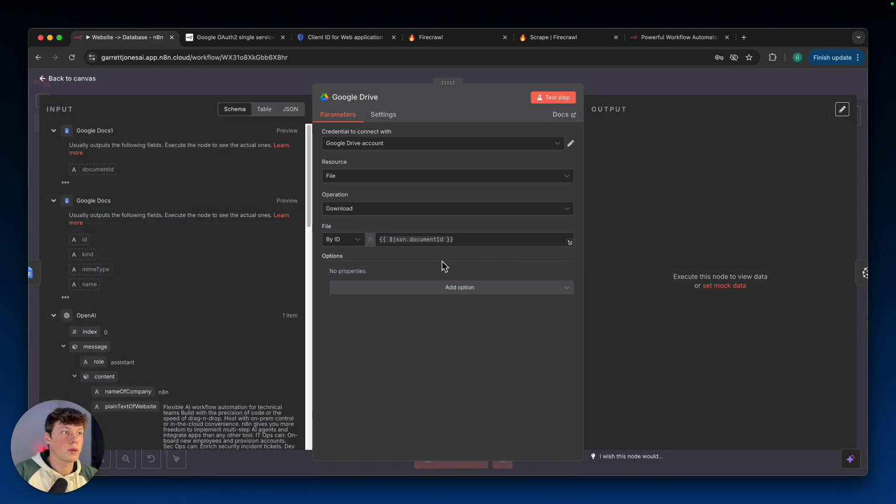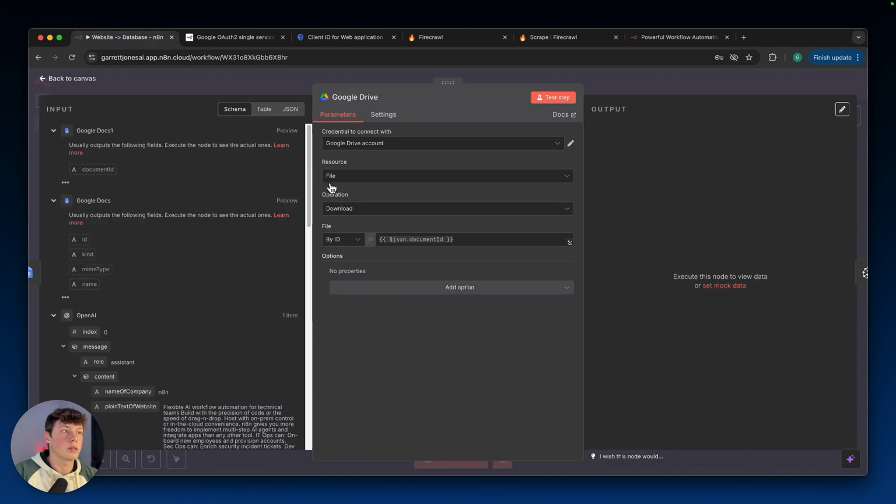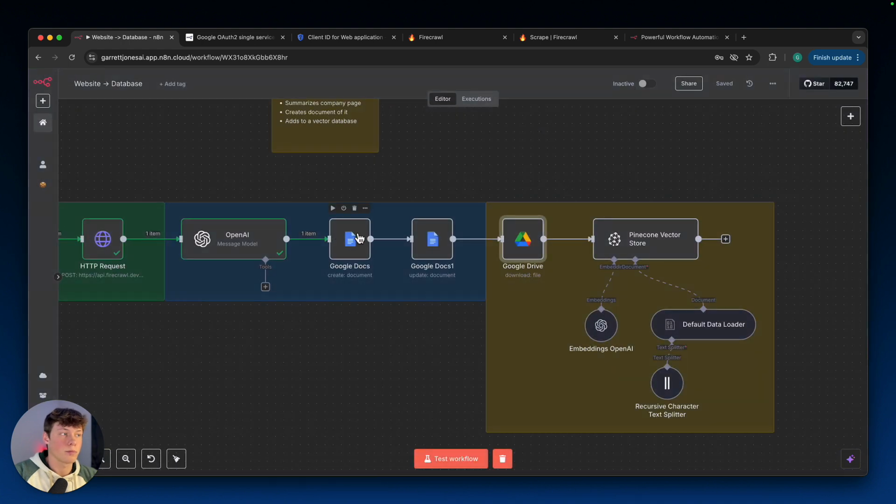When you're doing that, you might be prompted to log into Google again. So select the Google account you just created a project inside of, and then I think it gives you a list of permissions maybe, but just log into your account and go through that process. That's pretty self-explanatory. And then click save or whatever, and it will give you a confirmation page basically saying that your Google Drive account and your Google Docs account are actually connected to N8N.